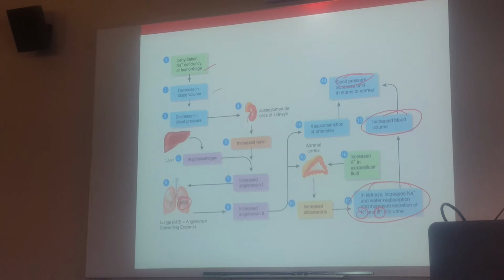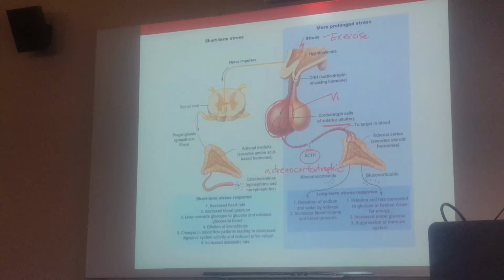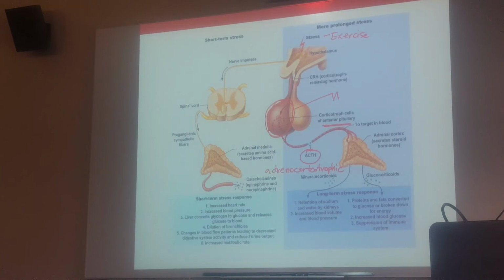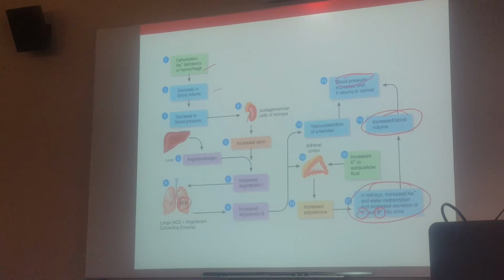So this is a pretty complicated process involving the renin, angiotensin, aldosterone system, okay? So this is why it would technically be what? A prolonged stress, or it takes a long time for this to have an effect. If we had to do all of this in order to maintain plasma volume during exercise, we probably would be in trouble, wouldn't we? Yeah, so this is going to be a more long-term stress. So if you're dehydrated over maybe longer periods of time, or maybe you're hemorrhaging blood and you don't know you're hemorrhaging blood, maybe this is a cascade that would do this, okay?